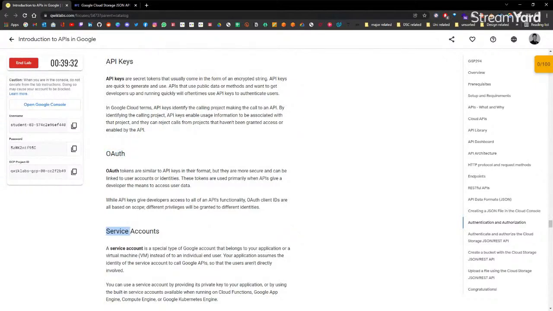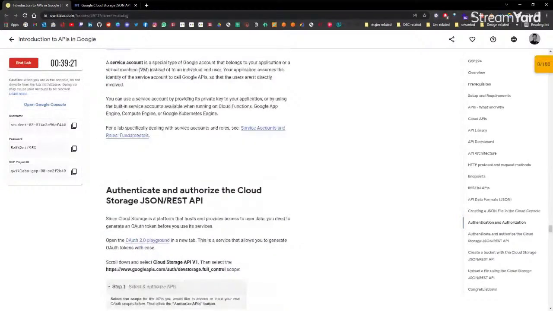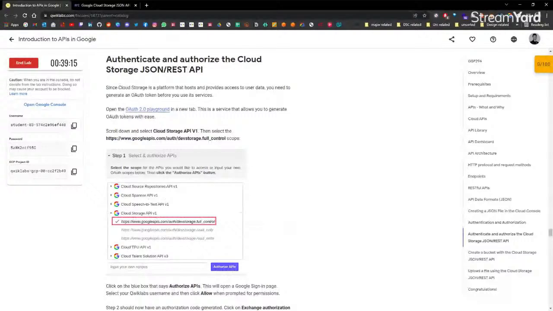But usually you have a key pair, a public and secret key, that only you know, so you can communicate safely and privately with your API. So to authenticate, since Cloud Storage is a platform that hosts and provides access to user data, you need to generate an OAuth token before we use its services.